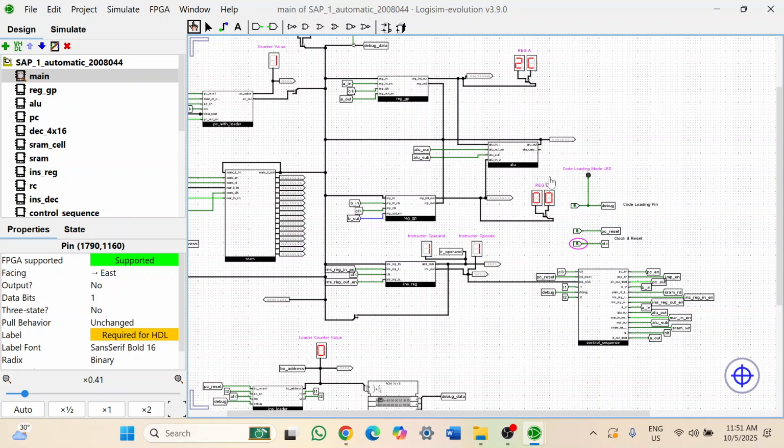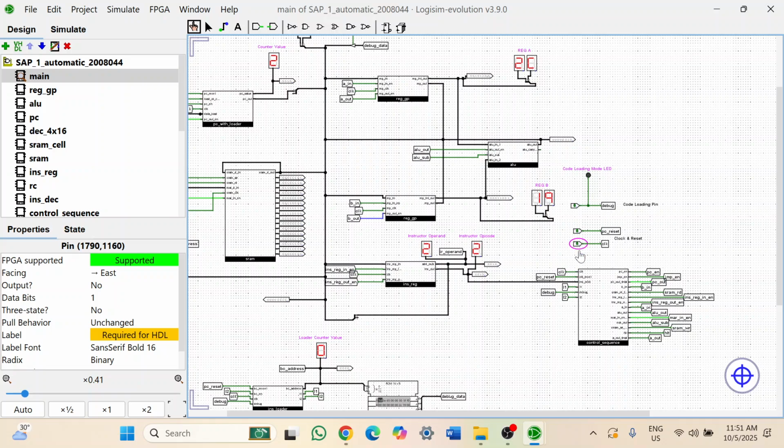And now for the next 6 clock pulses, we will see the change in register B. As you can see, register B is getting loaded with the hex data of decimal 25, that is 19, and also the binary data of decimal 25 is showing here.